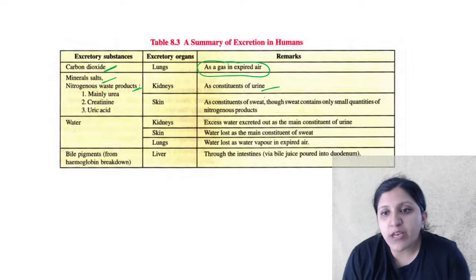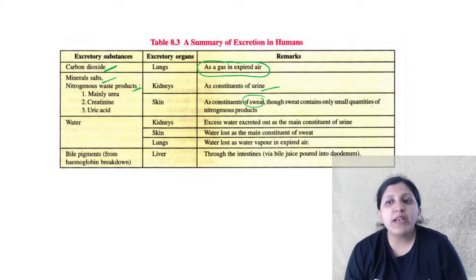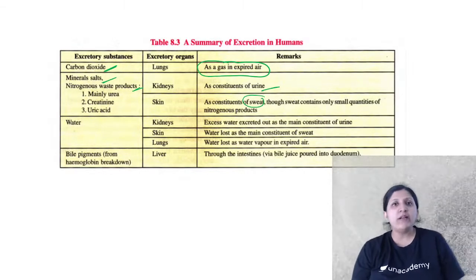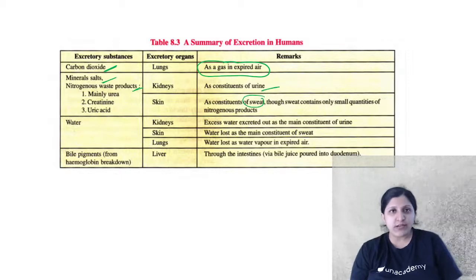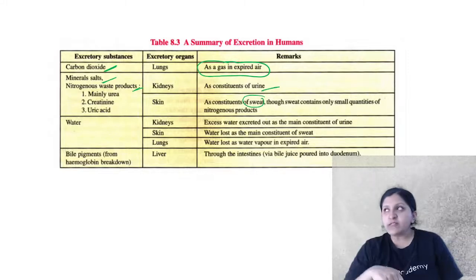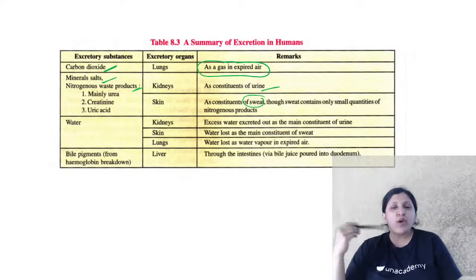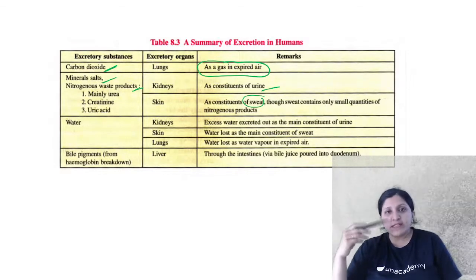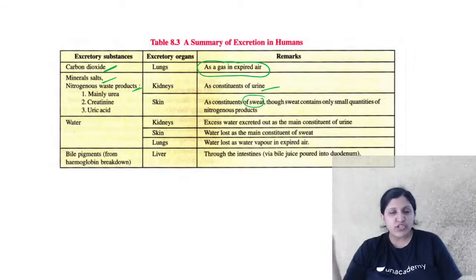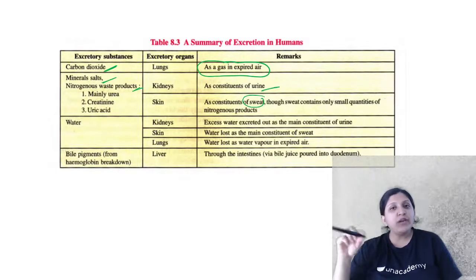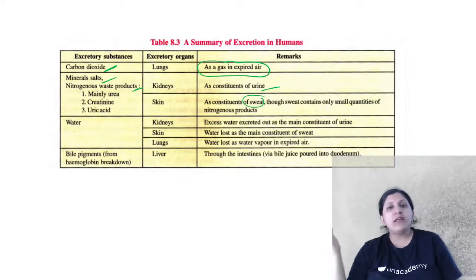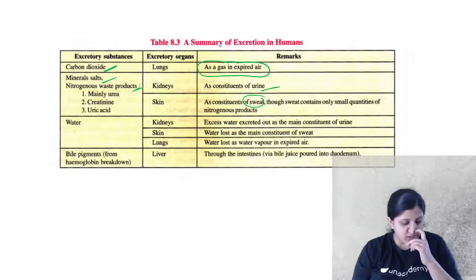When we mention the skin, it can be through sweat, where the sweat contains a small amount of nitrogenous waste. But the sweat gland is actually not an excretory organ, because sweat production occurs to cool down the body when the surrounding temperature is too hot and your body is also getting hotter. So we cannot consider sweat completely as an excretory function. It is basically to maintain the temperature of your body.